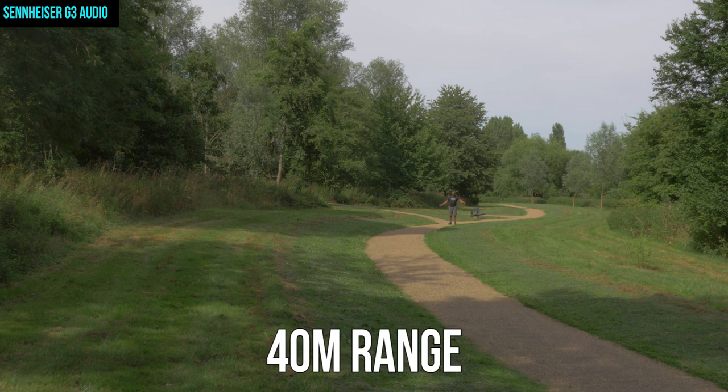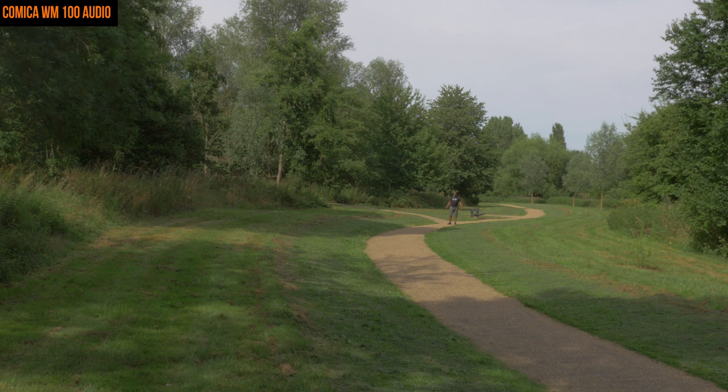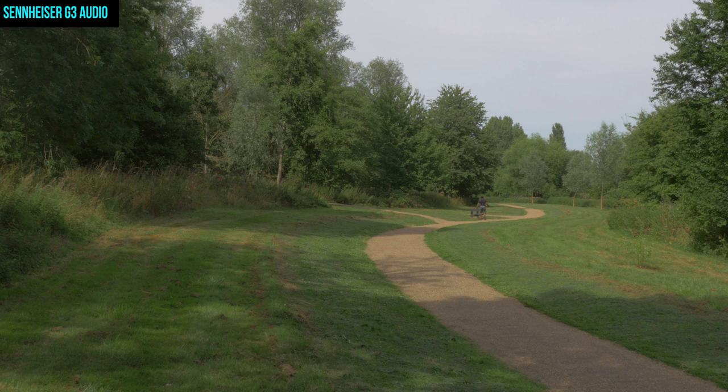This is 40 meters. 1, 2, 3, 4, 5. 6, 7, 8, 9, 10. That was 40 meters. Let's just say this bench is 50 meters.